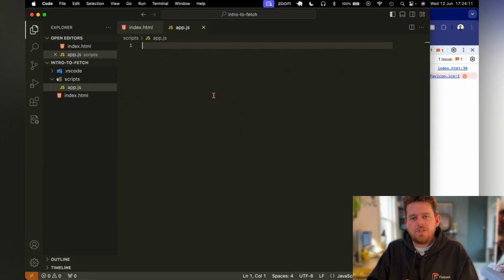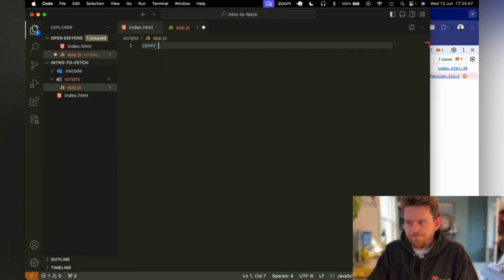The way that we use Fetch is that it's already built into JavaScript and into the browser for us. We don't really have to do anything to have it available to use. So I'm going to write some code and then we'll talk about what we're doing. Let's write our URL, the URL to the server that we want to make a request to. I'm going to save that in a variable.